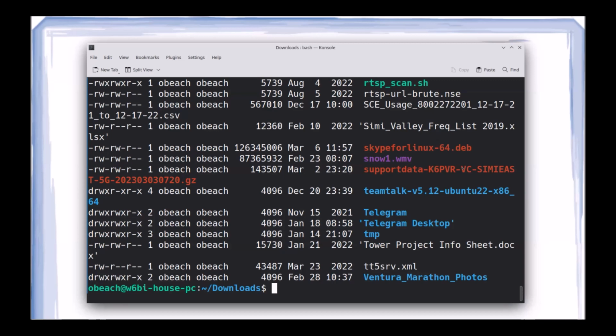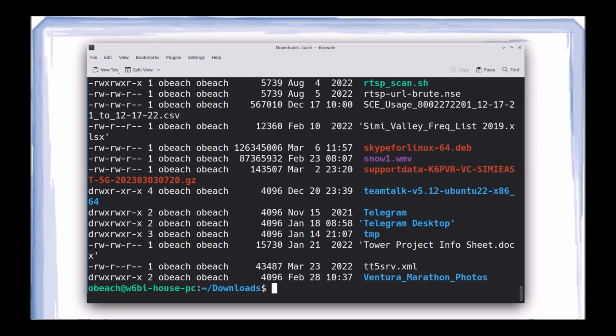So here is the end of an ls -l in my downloads directory. On the left is a bunch of funny letters. What they are is the very leftmost character. If it's a D, it's a directory. And you can see that because this particular flavor of bash colors directories as blue. After the D, you can see 9 characters. Those are permissions, and we'll go over them sometime later, but the first 3 are for the user. Second 3 are for the group that the user belongs to, and the last 3 are for everybody else.